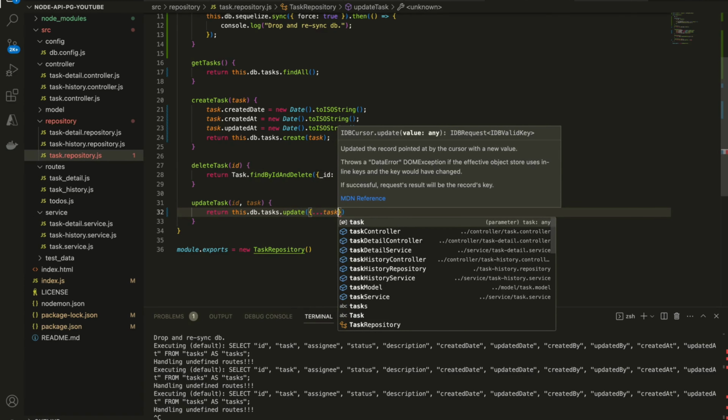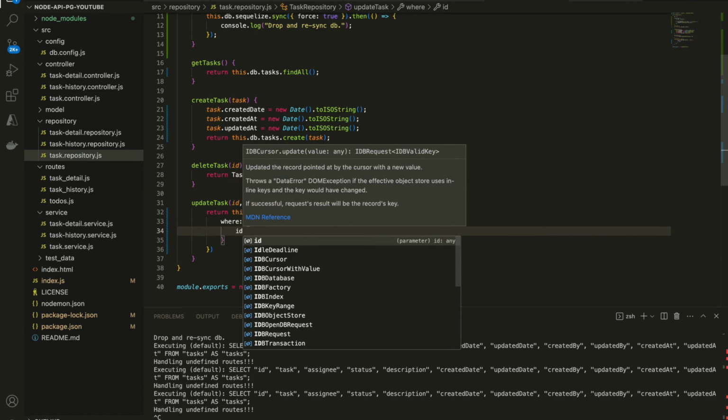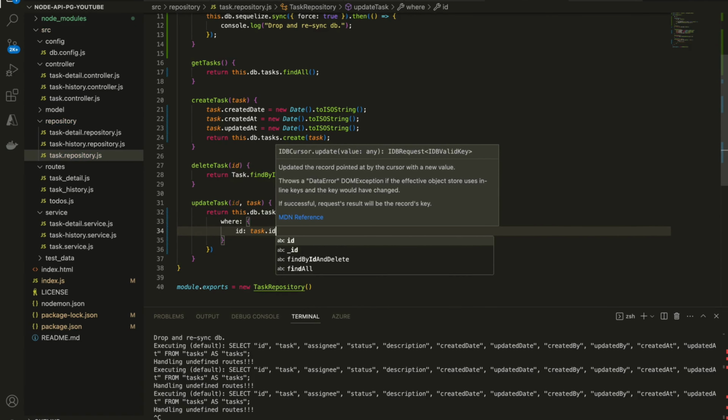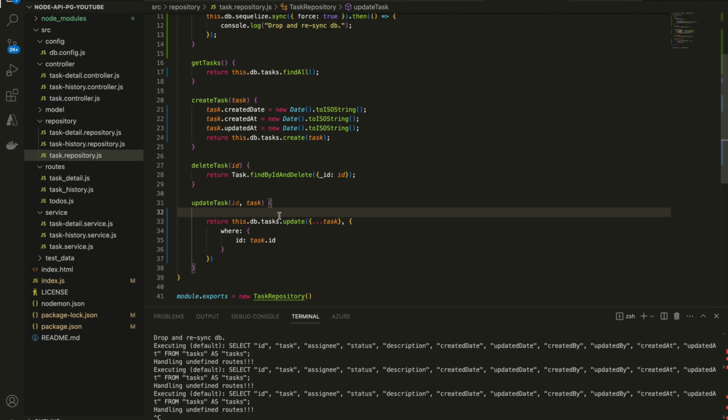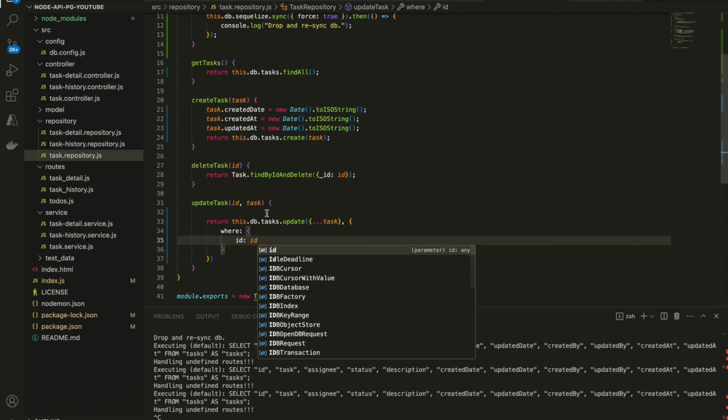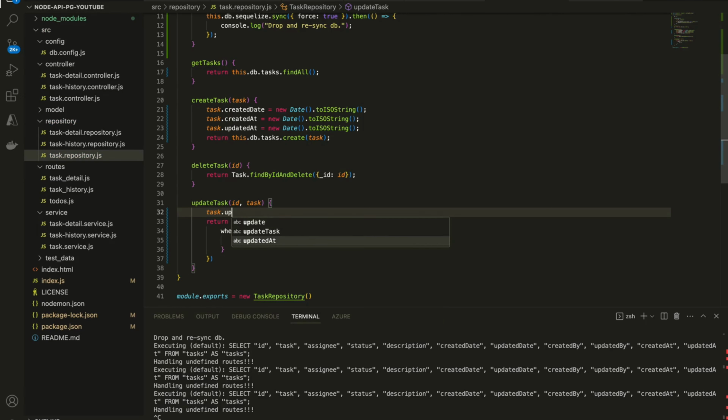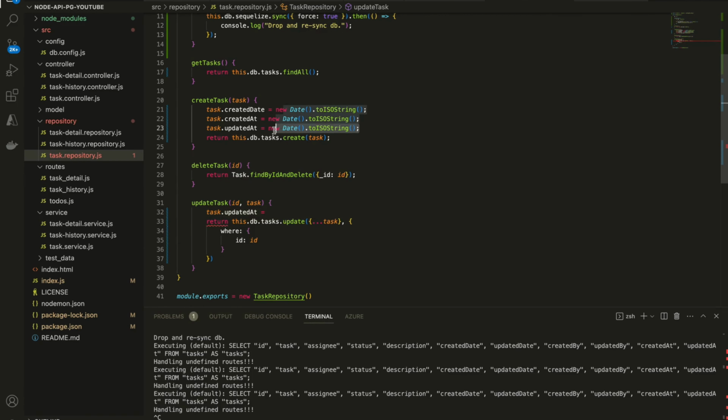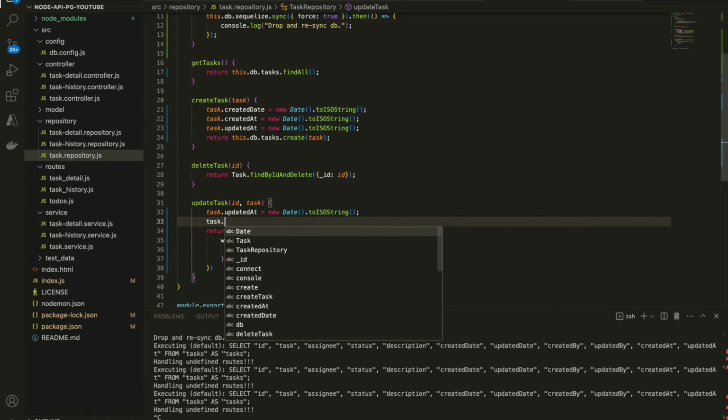For that, the Sequelize model's update method takes two parameters: one is the body and another is options with a where clause. With the where clause you pass the ID so that the model finds the particular record by ID and updates whatever you pass as a body. Since we are updating the record, we can assign updated at with a new timestamp.